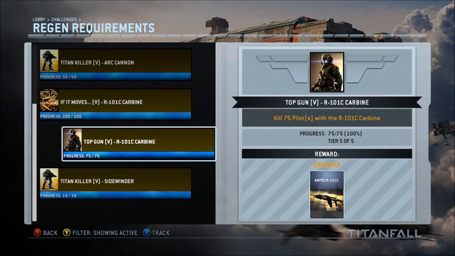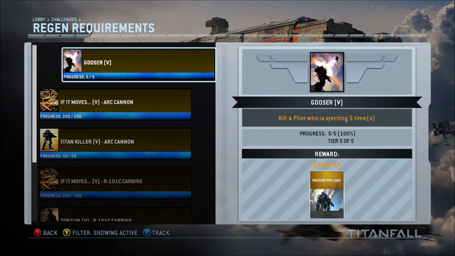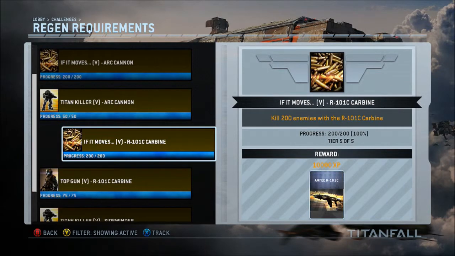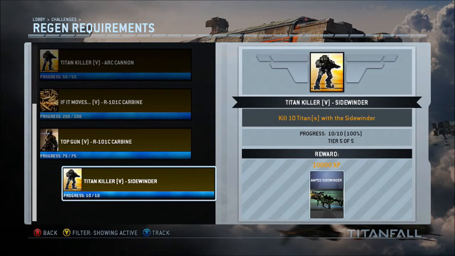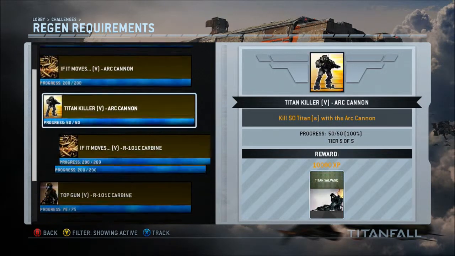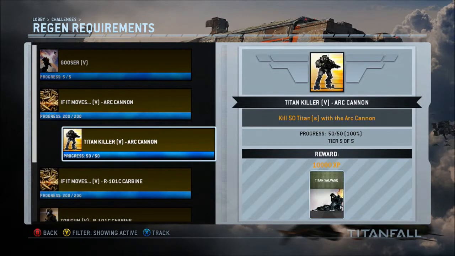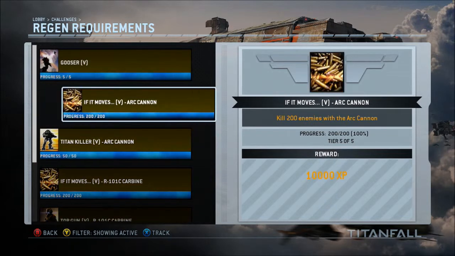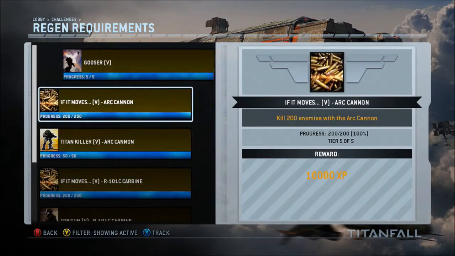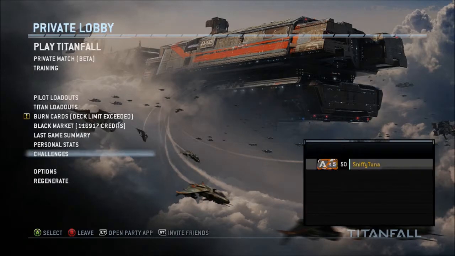But yeah, that's it for Generation 5: the Gooser Challenge, the Arc Cannon, the R101C Carbine, and the Sidewinder. Not very hard. I had all of them done except the Titan Killer for the Arc Cannon before I reached level 50. I got this done probably a day after I'd been on level 50. So like I said, pretty easy. And let's go regenerate.